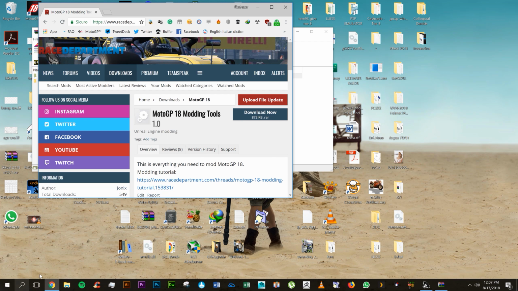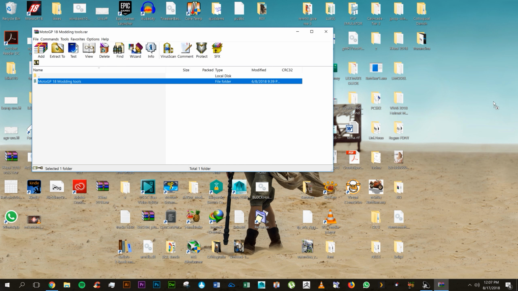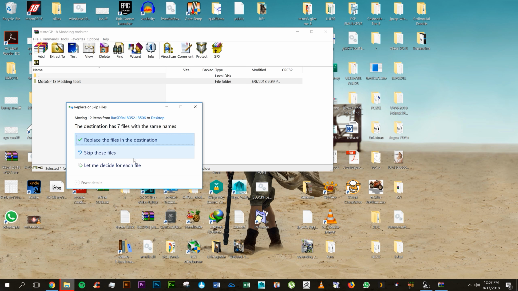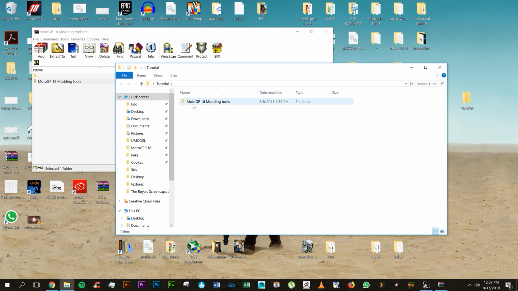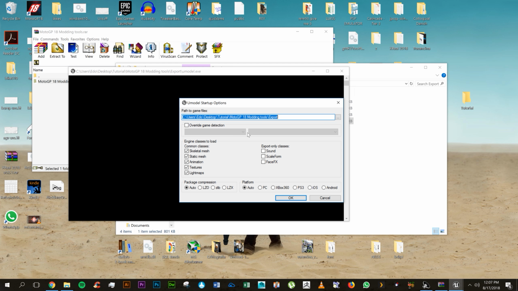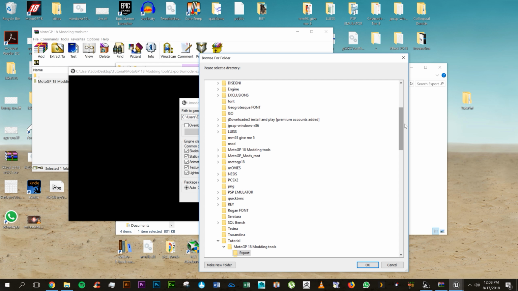I'm going to extract the files in a folder called tutorial for this example. Let me create the folder. Tutorial, super. Now open up the folder, go inside the export folder and launch UModel.